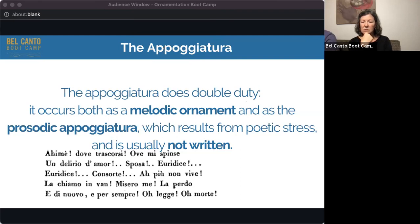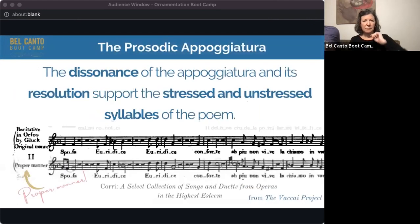Ahimè, dove trascorsi, ove mi spinse un delirio d'amor. Sposa, Euridice, consorte, a più non vive, la chiamo in van, misero me, la perdo e di nuovo e per sempre, o legge o morte.